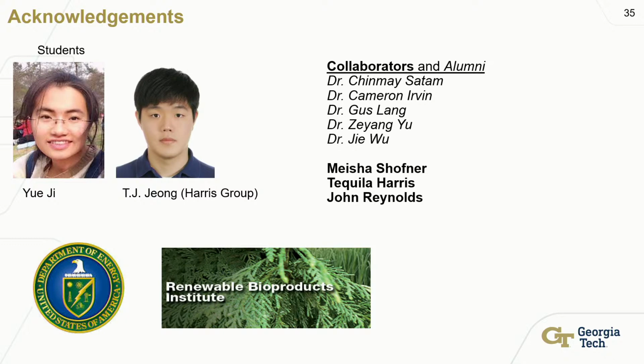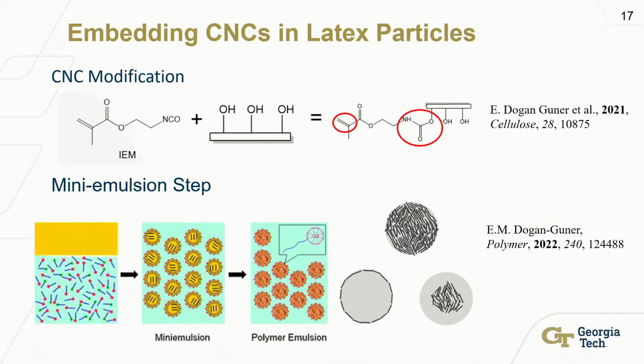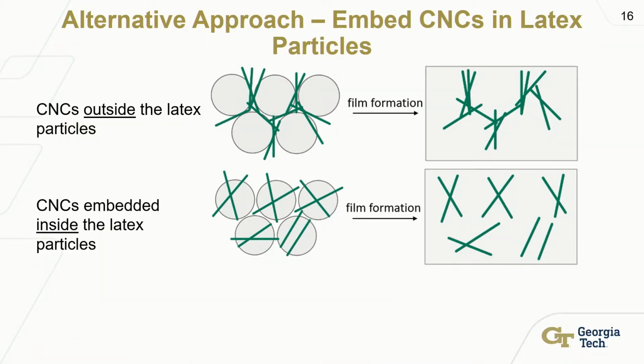Well, a question about the modified fiber. Some you coat inside, some also does punch through. I don't know how you make that happen. Yeah, that's a good question. So go back to the first part of the talk. How do we get them embedded in the latex? Is that what you mean?